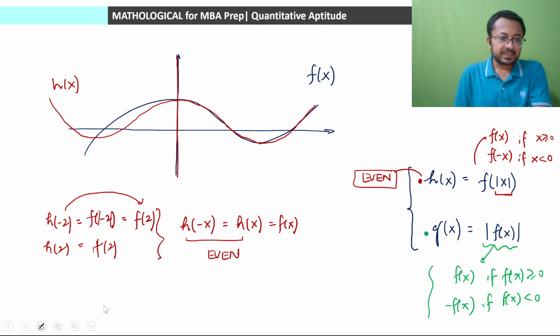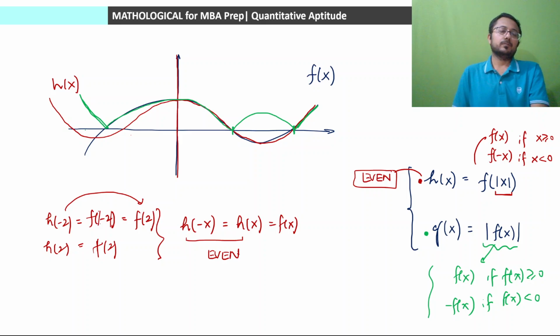So in such a case, हमारा ग्राफ कैसा फॉर्म होगा? f of x in this region is positive, so the graph will be same as the given graph. In this portion between these two values, f of x is negative, so mod of f of x will be positive. Now again f of x is positive in this region, the graph will be same as this. After this the graph is negative, so this graph here, this will be like this. So this will be the graph in green. This will be the graph for g of x.